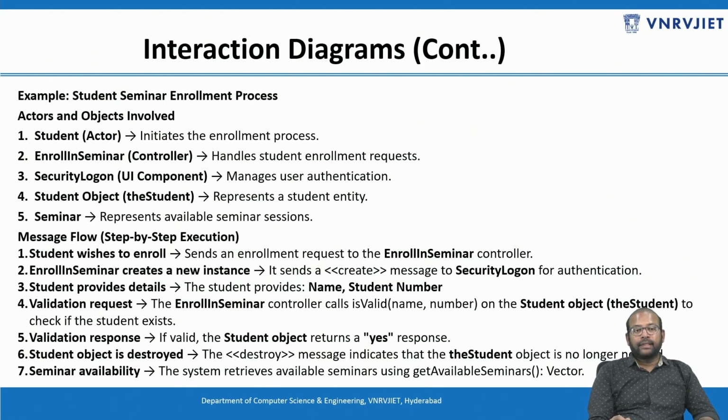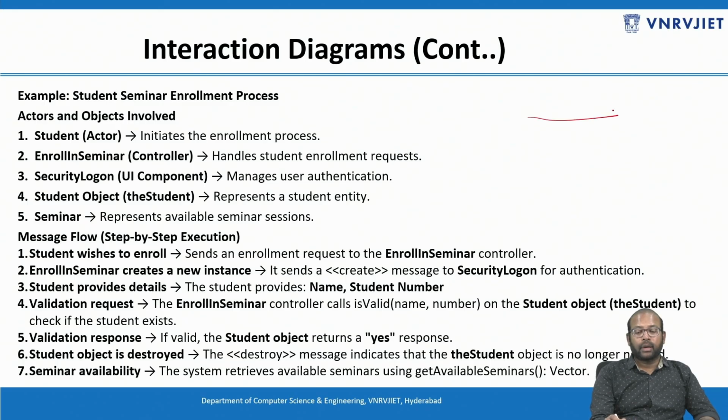So these are the examples. For interaction diagrams, step-by-step execution you are doing with the help of sequence numbers, and always we'll start with the actor first, then we'll go with the remaining components. We'll start exchanging the messages with the help of object message. So there are two types of communication. One is a straight communication, object message. Another one is message to self. Two ways you can do it.